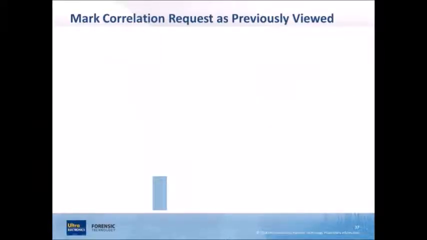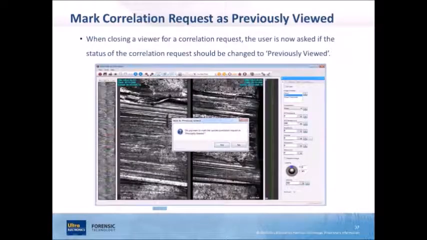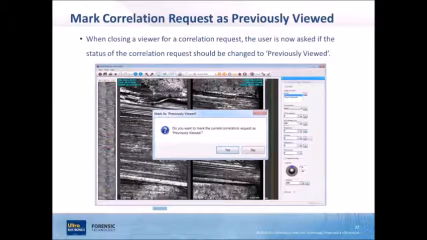There's a new feature where if you're performing a correlation review, on closing the viewer, you are now asked if you want to mark the correlation request as previously viewed. This will help avoid requests sitting at correlation done status even though they've been reviewed, and it makes the correlation request screen tidier and easier to navigate.